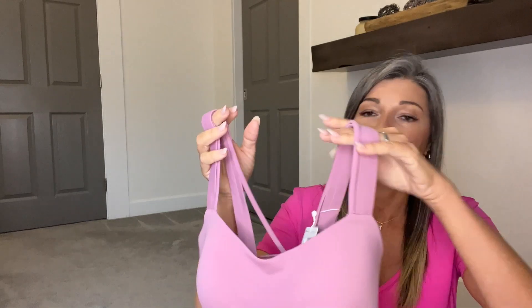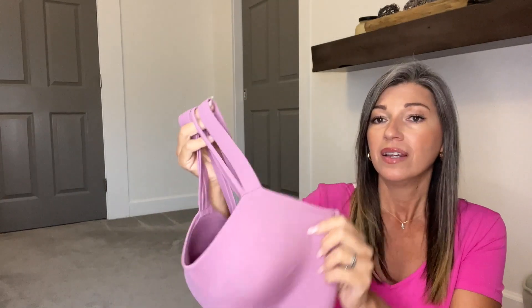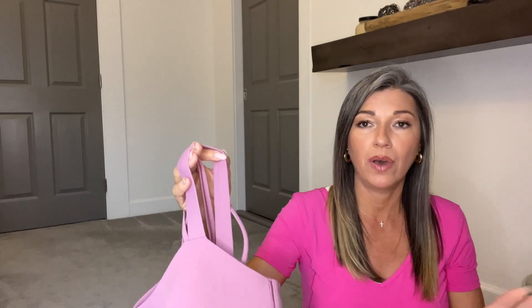I also grabbed another Like a Cloud bra, same style but in the color Velvet Dust. This past week Lululemon released a bunch of Velvet Dust items and I love them. This is a pink color — I know because I'm wearing Sonic Pink right now, this pulls almost straight purple, but when I look at it by itself I see a pinky purple. Up against me with the hot pink it probably wasn't the best comparison. I've heard people compare Velvet Dust to both Vintage Plum and Pink Blossom, and I have items in both those colors, so I wanted to do a quick comparison.